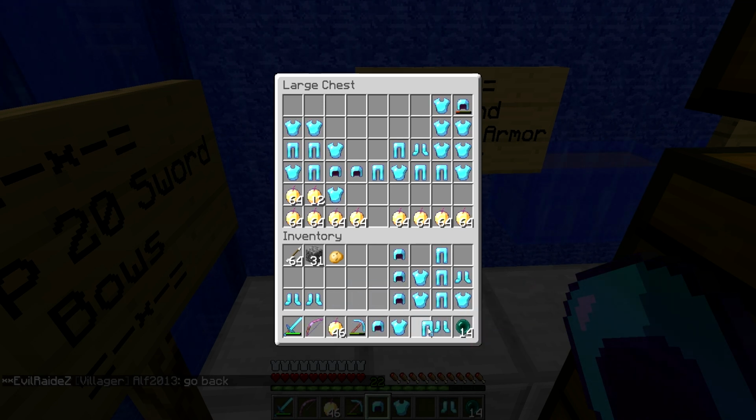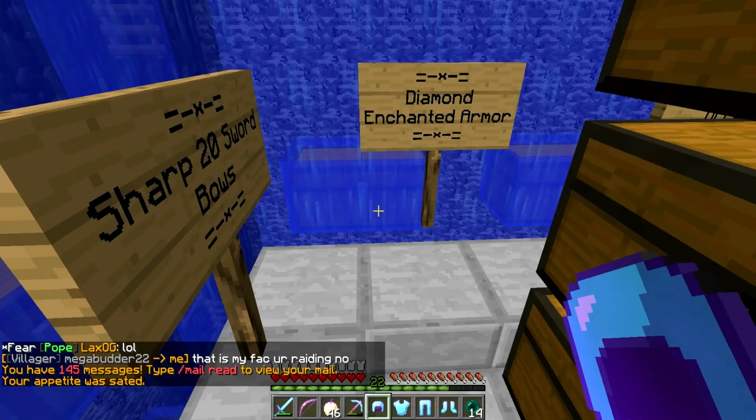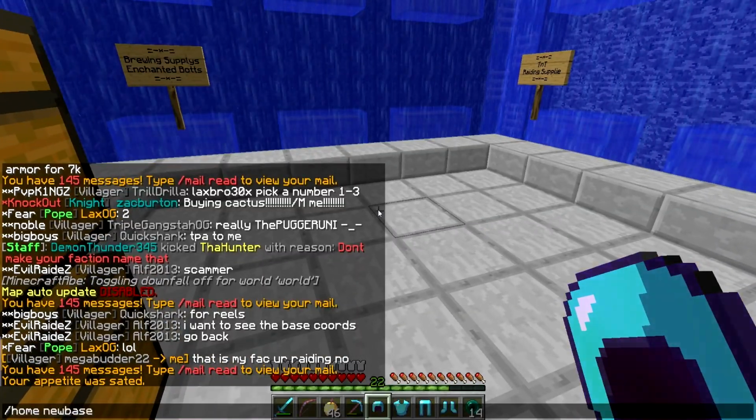They're out? They're outside? Yep. Are they outside? All right, we're about to go into a PvP battle, Matthew. Let's do this. All right, you've got Ender Pearls. Slash eat. I'm grabbing potions, Matthew. Home, new base. I'm grabbing potions.